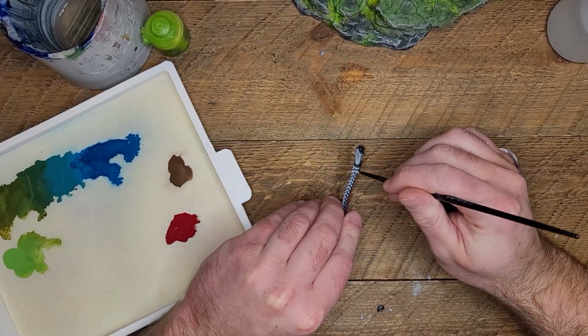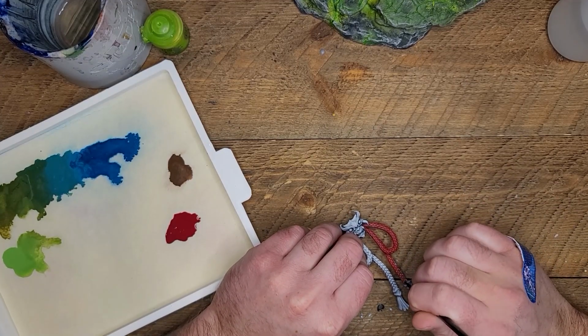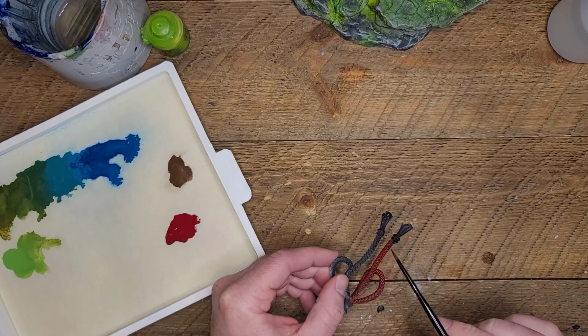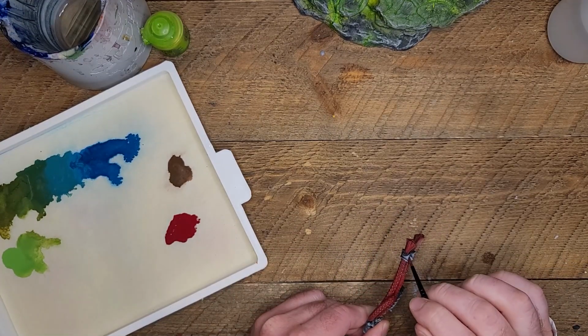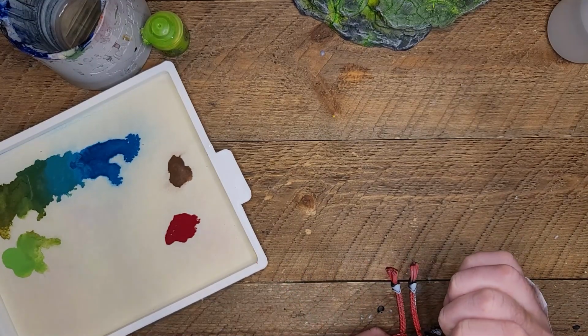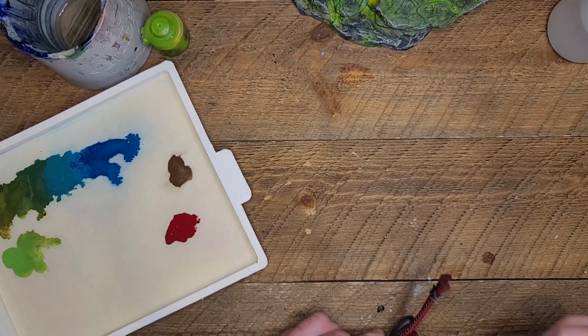I would say the go-to is a milky consistency. It's kind of hard to see in this video, but you don't want it to be quite water. You want it to be a little thicker than water. But the big thing is once you start putting the paint on the miniature, you'll start to figure out what's enough water and what's too much.